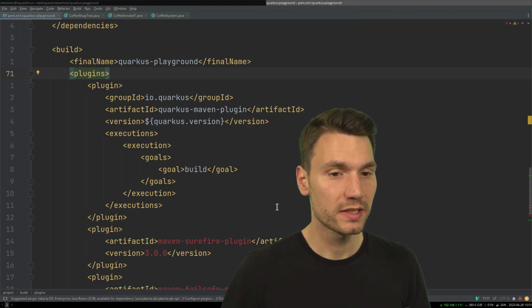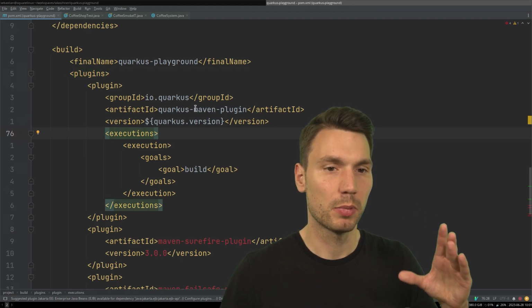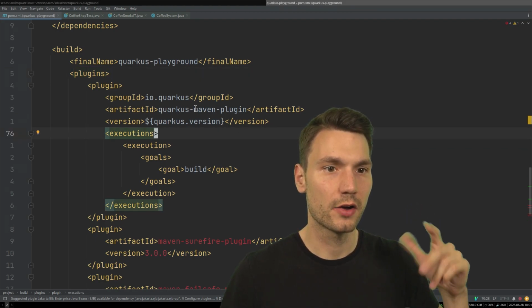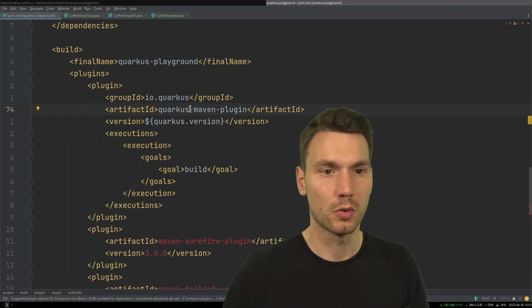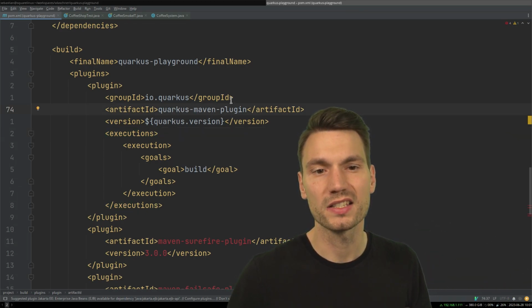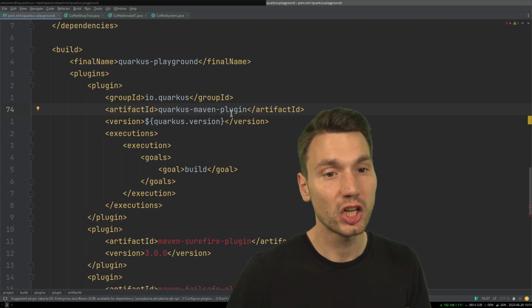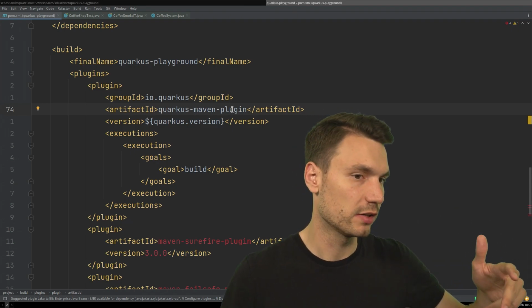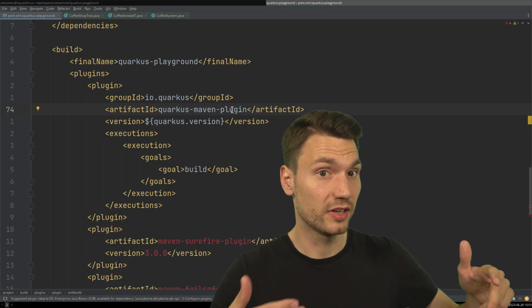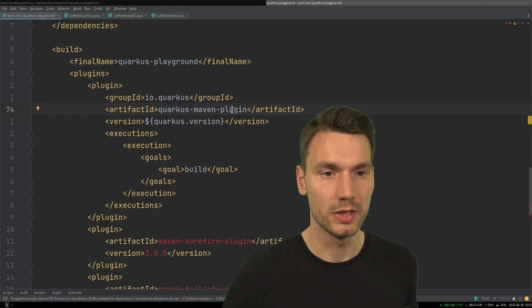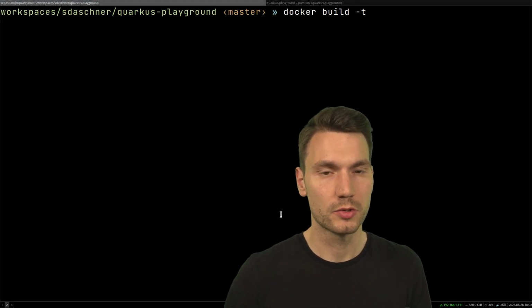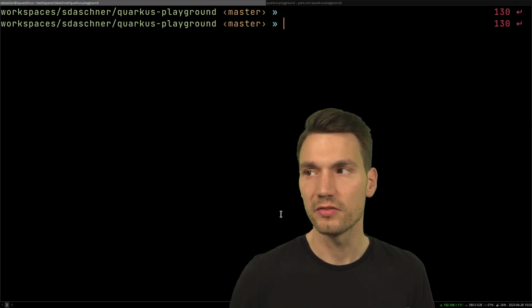There is only one exception, that is when you need a plugin that actually changes the way your Java application is being built. And of course, the obvious example here for Quarkus is the Quarkus Maven plugin, because it does different things. That's not the same as saying I build a regular jar file and then I do something with the jar file and process it. That would be different, but it is a different jar file that is being built. And this one exception is if you would like to have a native build here.